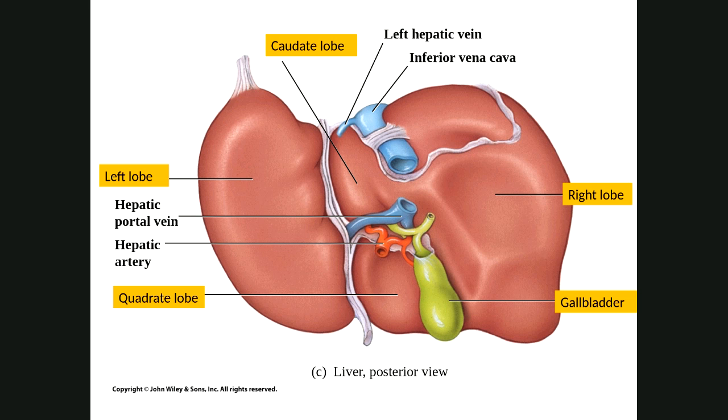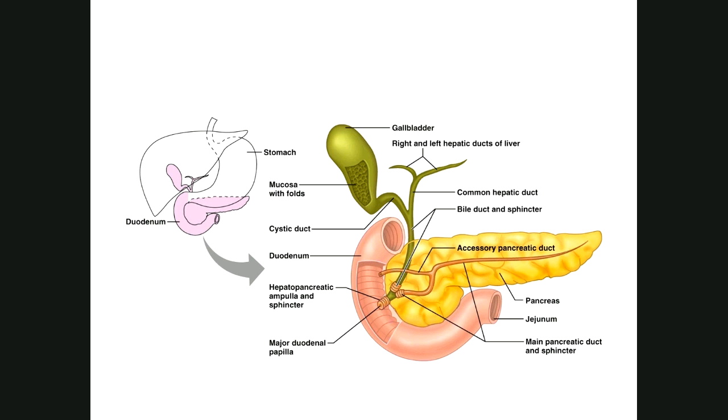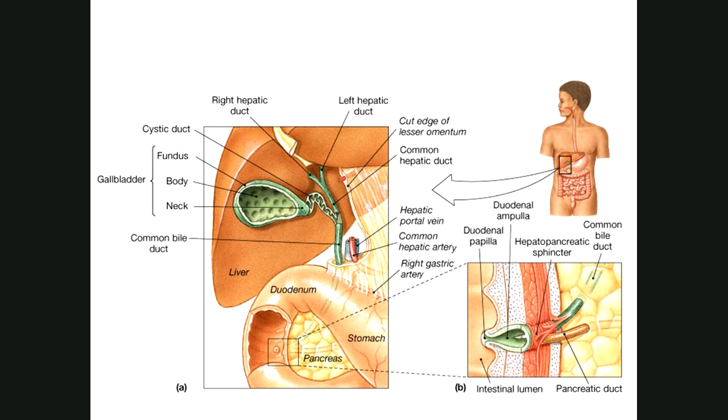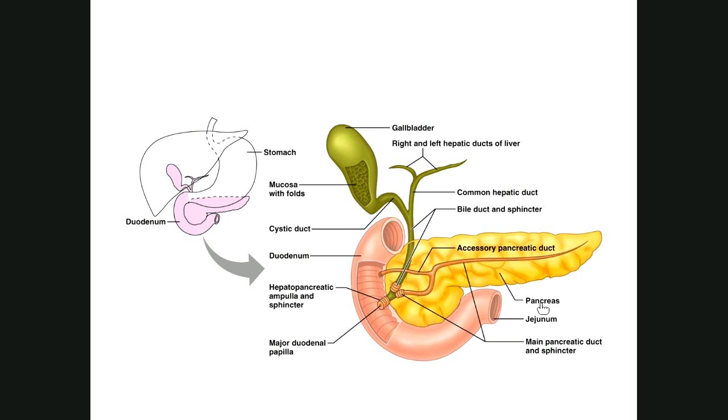Okay. Left lobe, so we are looking at it from a different angle now, but left lobe here is smaller, right lobe is larger. You need to know that the right lobe is larger, right? And then this is the falciform ligament, quadrate lobe, and caudate lobe. All right, oops, go back one. This is the pancreas. Okay.